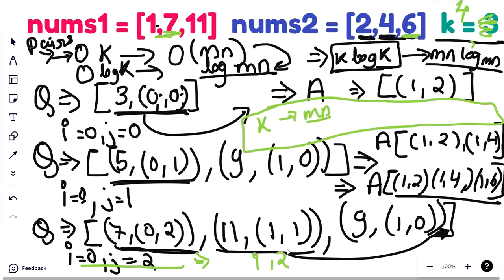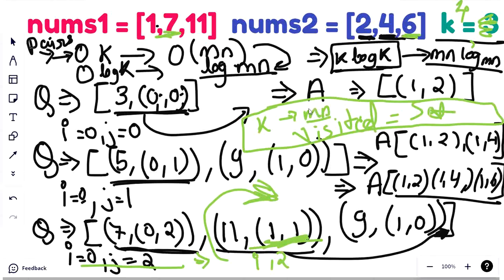Suppose in the next step we are doing 1 1 again, so this same value will be inserted again. So how can we keep a check on that and reduce this repetitive work? For that we need to keep a visited set. It will also take some space. We will keep a visited set in which we store the indexes for which we have already inserted the sum, so that we don't have to repeat our work.